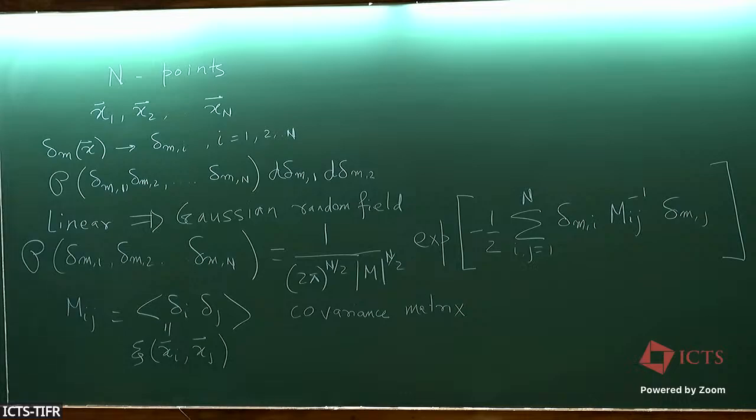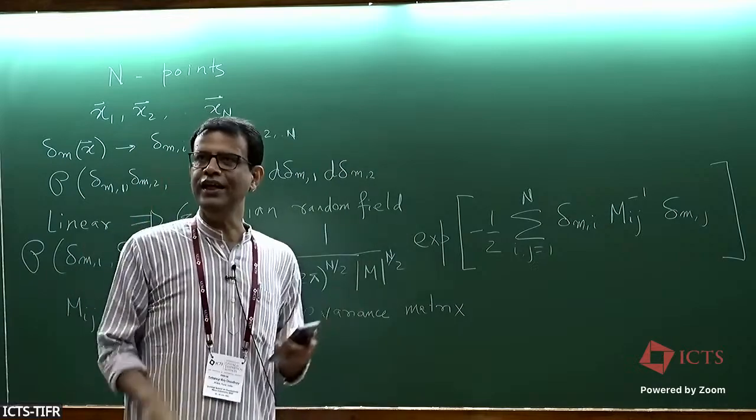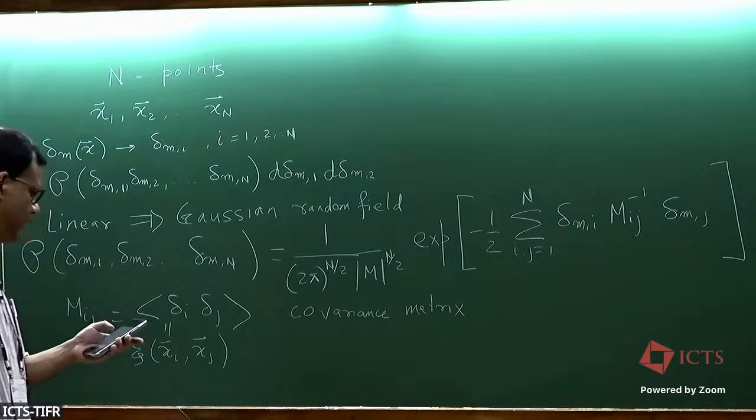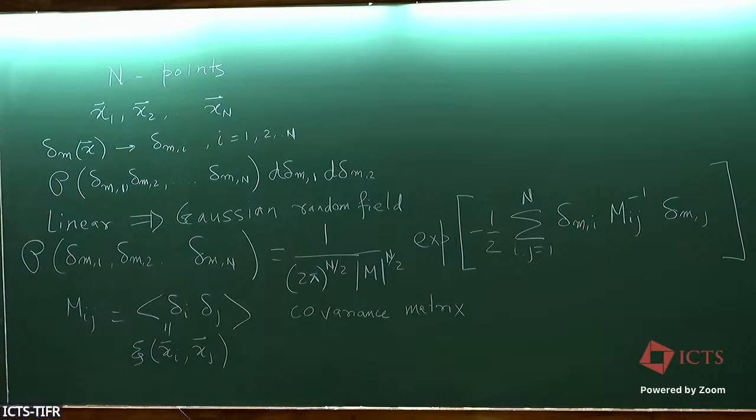When nonlinearity sets in, then there is this so-called mode mixing which happens. Then this breaks down. And that is why for the full nonlinear field, we don't know what this distribution is. We have measured the 2-point correlation function and the power spectrum. People have measured some higher order moments as well. But it is not very easy to fully describe this field in the full nonlinear limit. There are various approximations people use, but in general, it's way more difficult.